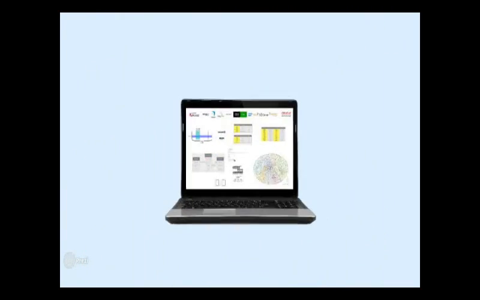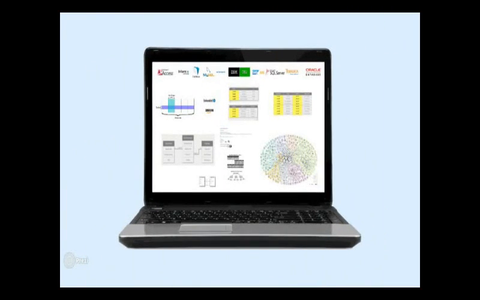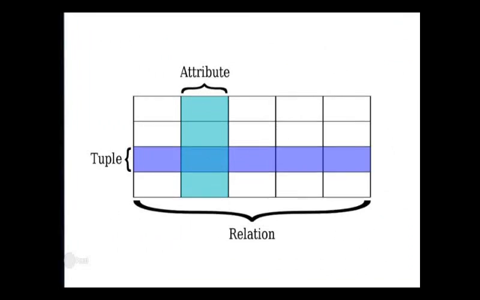Relational databases. Databases have been a staple of business computing since the very beginning of the digital era. In fact, the relational database was born in 1970 when E.F. Codd, a researcher at IBM, wrote a paper outlining the process. Since then, relational databases have grown in popularity to become the standard.